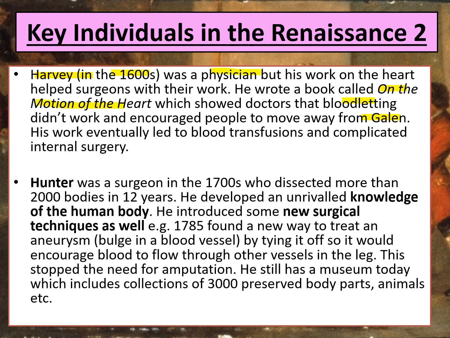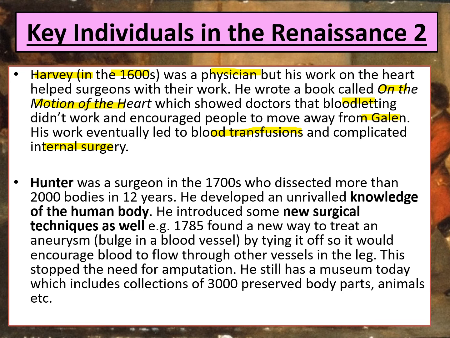And eventually, from the 1900s, his work led to things like blood transfusions and complicated internal surgery. For instance, we wouldn't be able to have organ transplants without an understanding of the circulatory system, and that's obviously down to Harvey and some later scientists who have worked on it as well.